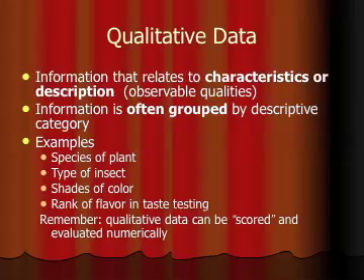And for example, the rank of flavor in a taste testing. Okay, for example, is it sweet? Does it taste like apples? Is it a taste that you can recognize? Is it salty? Is it more salty than before? Is it less salty? And so on. Okay, so all this qualitative data talks about descriptions. Okay, qualities that can be described as something, but that are not necessarily evaluated numerically.